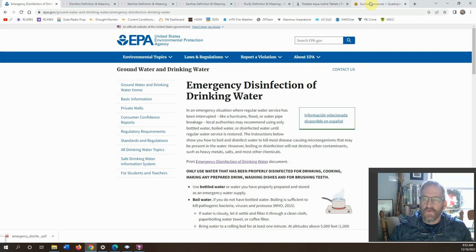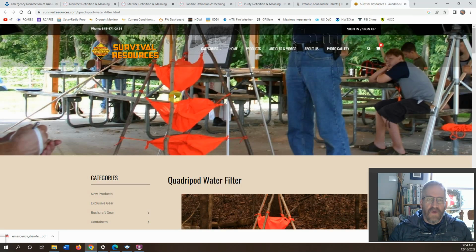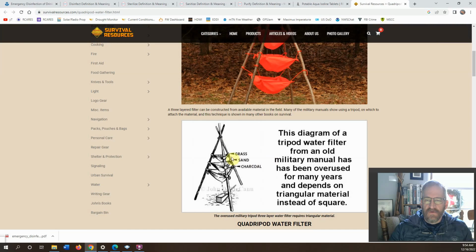I did find this source real quickly on the web, on a bushcrafter type site, and this little tripod is manufactured, and on top of the tripod you're basically tying 3 tiers in here, and then what you do is you put different substrate in each of those, grass, sand, and then charcoal, and have a pan underneath it to collect your water. Then you can take this and boil it and filter it further if you want to. It's probably not going to do much for taking out the pathogens, but it's going to be better than nothing. So it's a way to pre-filter the water if you have the ability to filter it in some other way. This is the way to do it.